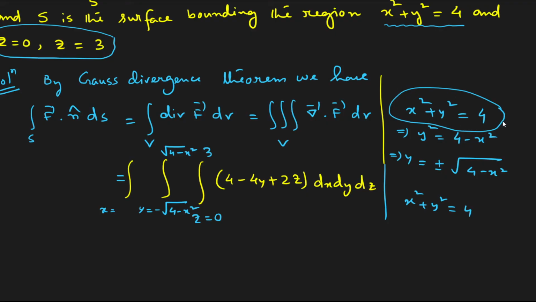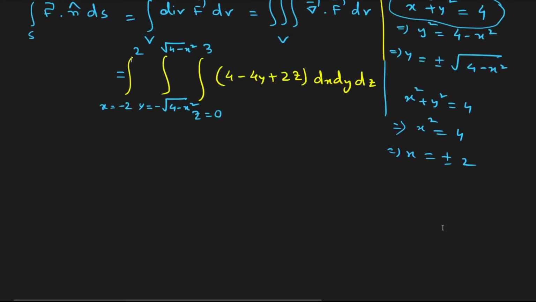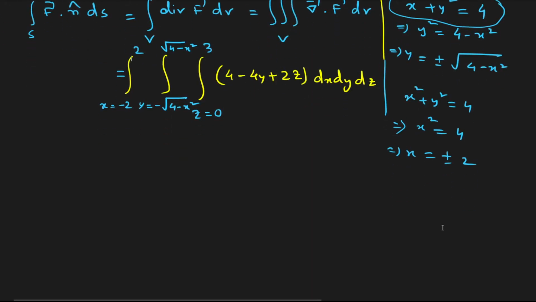So here, since there is no z, we cannot put z, so directly we have to find the limit of y. Now, when we find the limit of x, what I said is we can put y equal to 0. So if we put y equal to 0, our x square equals 4. This implies x equals how much? Plus minus 2. So the limit of x is minus 2 to plus 2. Okay, so is it clear? It's very good if you do it along with me, then you'll understand better.